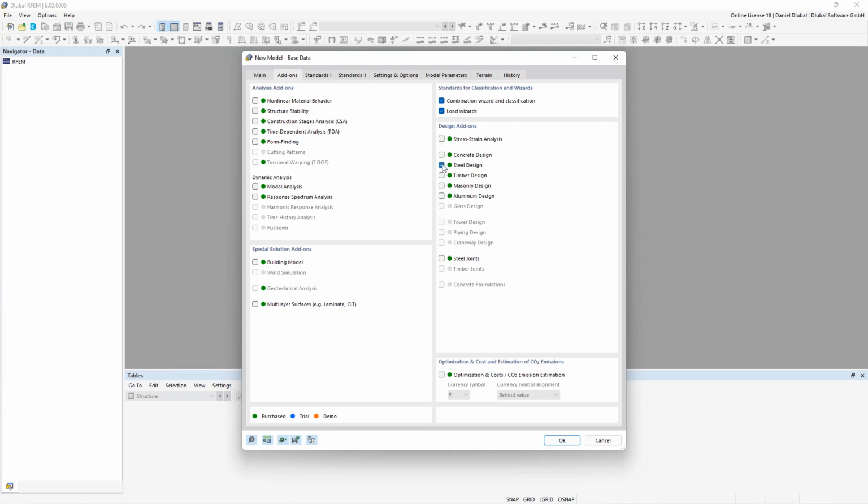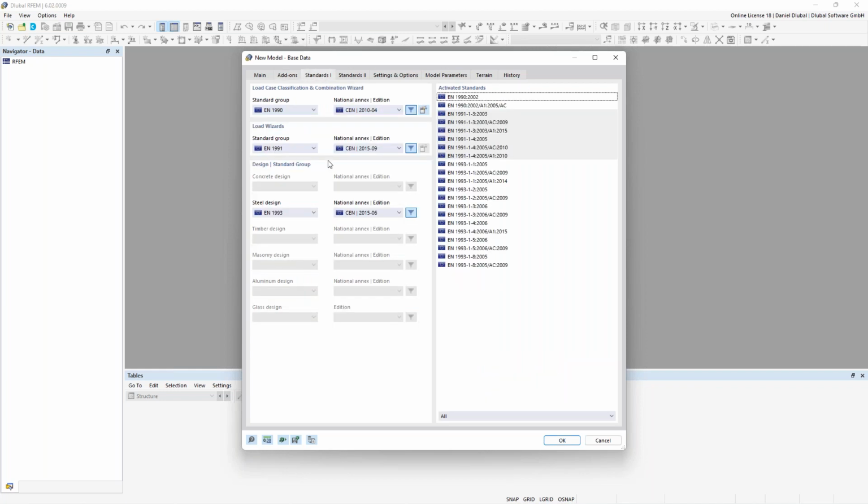I activate this, and now I have to jump to the next register, standards, and here I have to choose the standards for which I would like to consider my design. So standard group Eurocode, because we are very international today. I leave this setting like here.